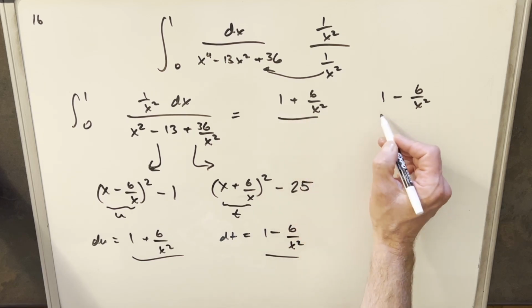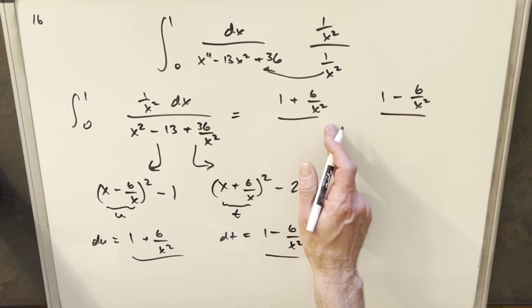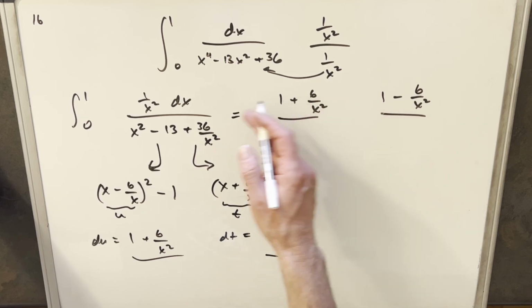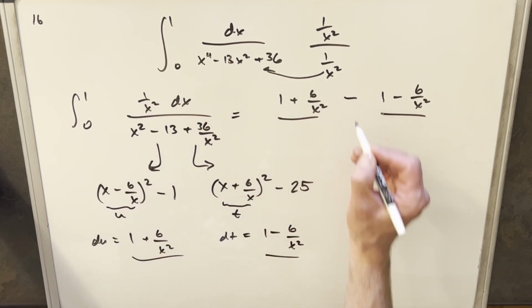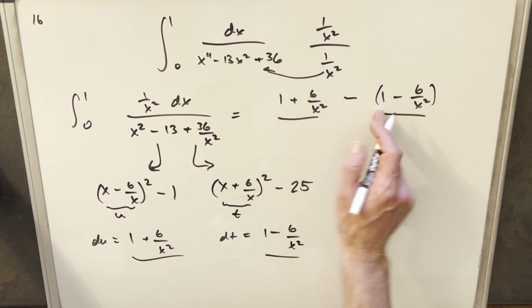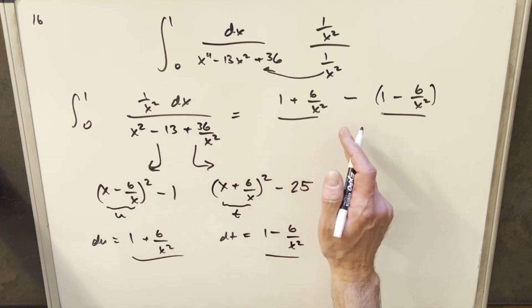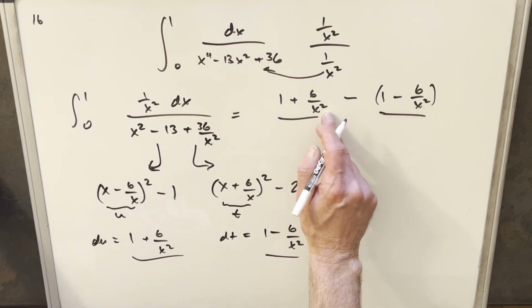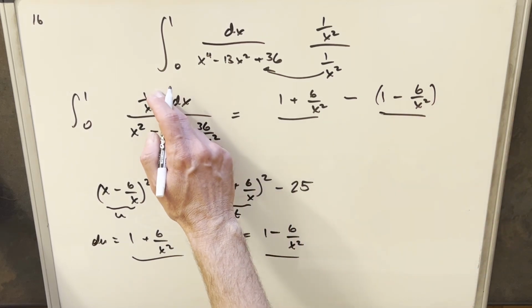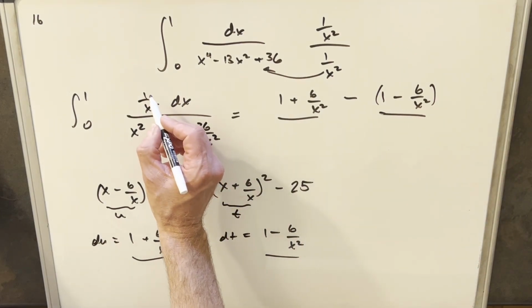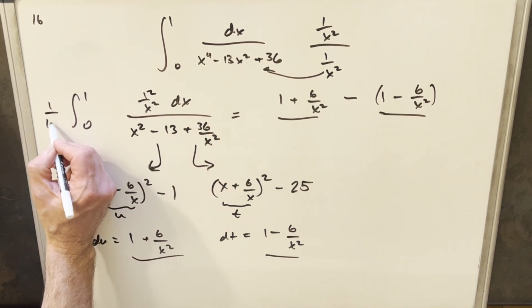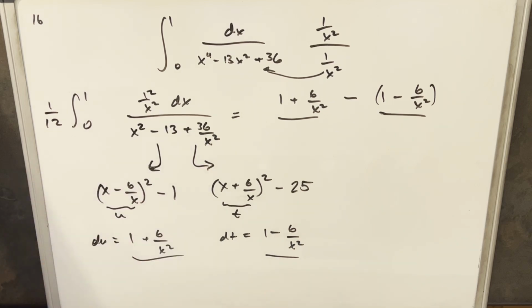So now creating my numerators this way, and I'm setting this up to be 2 integrals, by the way. If we add all these together, we've totally changed it. We have a 2 instead of a 1 over x squared. But if I subtract these two expressions, then the 1 and the 1 cancel. That's good because we don't have a 1 here. Because we have minus times minus, adding 6 over x squared to 6 over x squared, we get 12 over x squared. Well, we have 1 over x squared. But remember, I could change this to a 12 over x squared to make it work and just multiply by a 1 over 12 up front, so I'm not changing it.